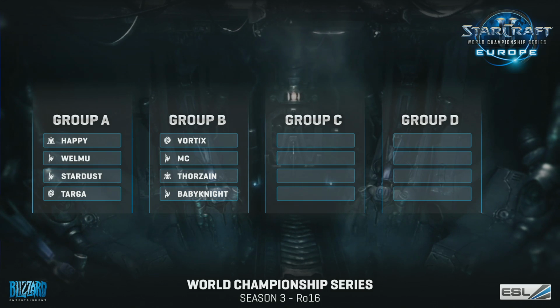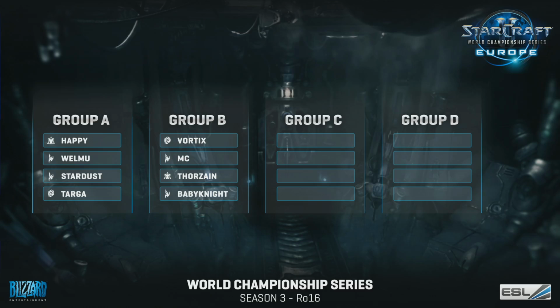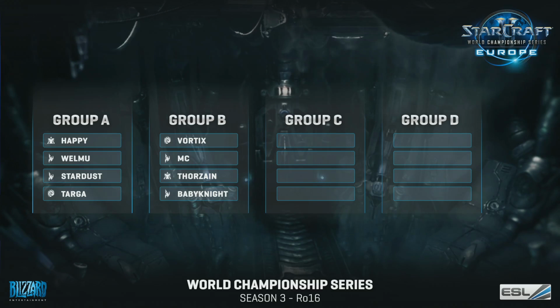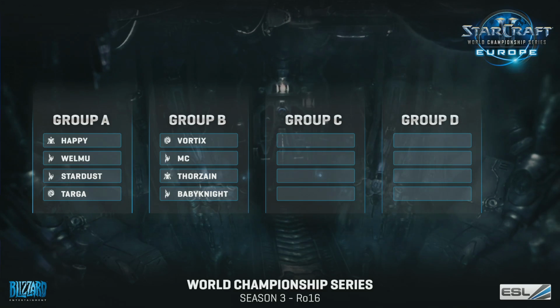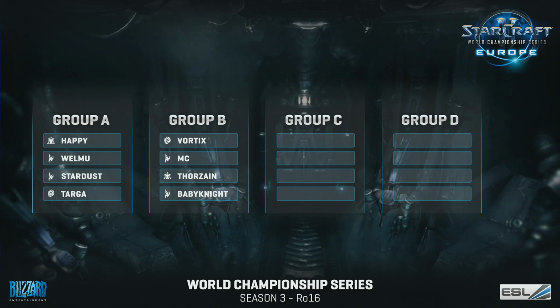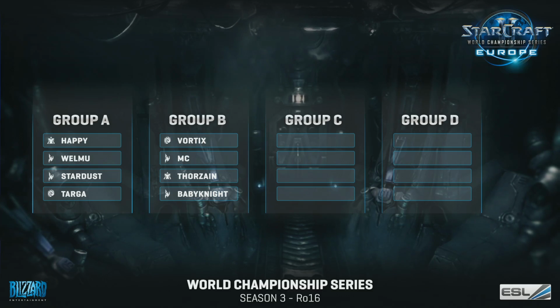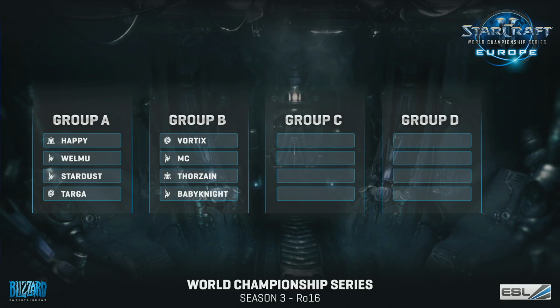And with Vortex playing so well recently in the World Championship Series in team leagues, he starts off in a Zerg versus Protoss, just like he finished off last season with all Zerg versus Protoss. He kicks off the round of 16 live games against Baby Knight. And then, of course, MC and Thorzane. That's a very, very tough group to predict who will come out as top 2.